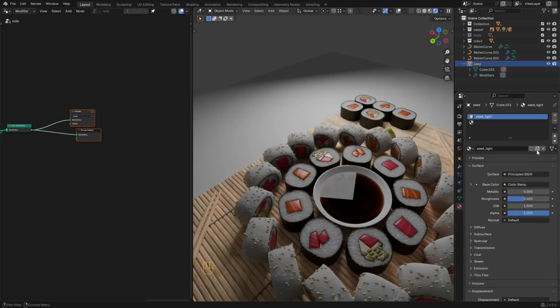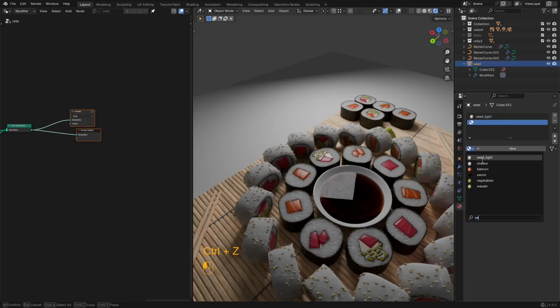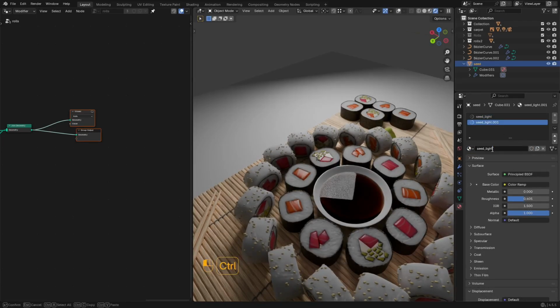For example, I will copy seed light, copy, and name it seed dark.